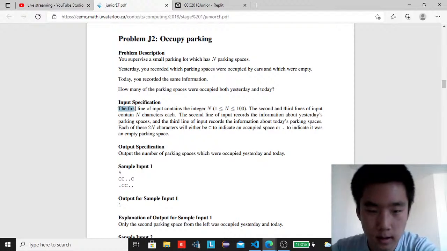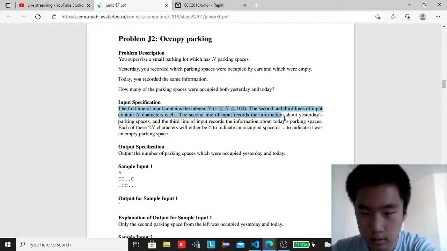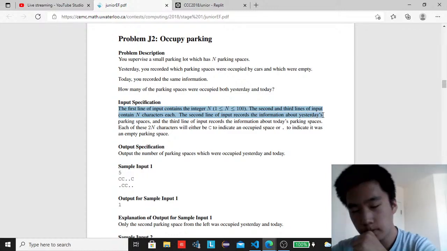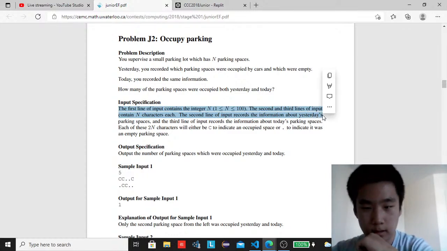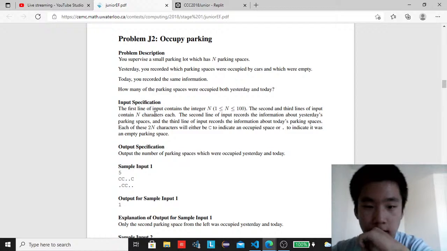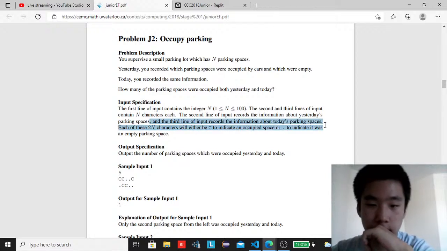So let's take a look at the input specification. The first line of input contains the integer n. The second and third lines of input contain n characters each. The second line of input records the information about yesterday's parking spaces. And the third line of input records the information about today's parking spaces.